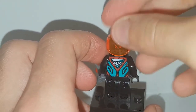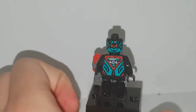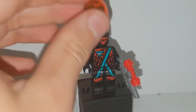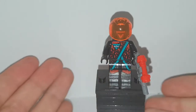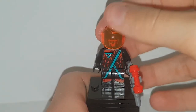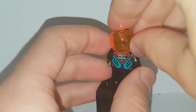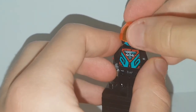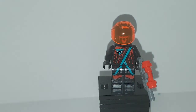With the red visor on it sort of dims the blue out, which is really cool because you can just have the red eyes, and then when you take it off — because the ninja interrogate one of them — his face goes like that. If you're going to have him as a red visor I'd say keep it on. They're really good for army building because throughout the set you get quite a few of them, so it's nice to have some with the swords, some without, and just have some variation. When you have a lot of the same it gets kind of boring, like the Outriders — they did change those up a little bit with some having chunky forearms.